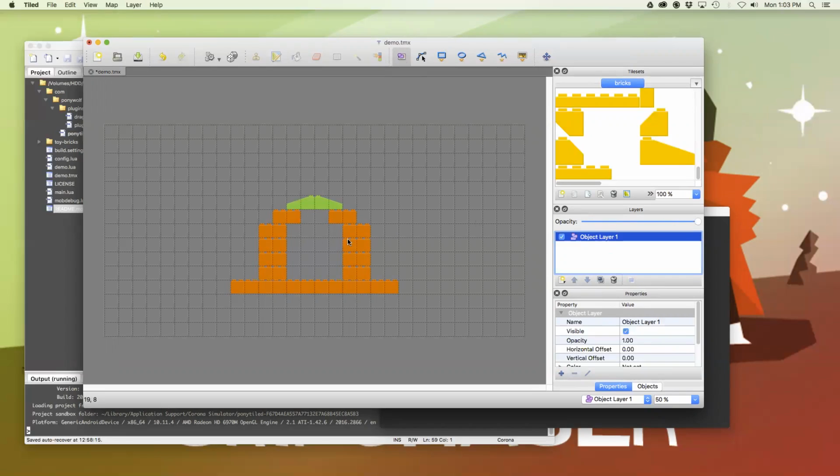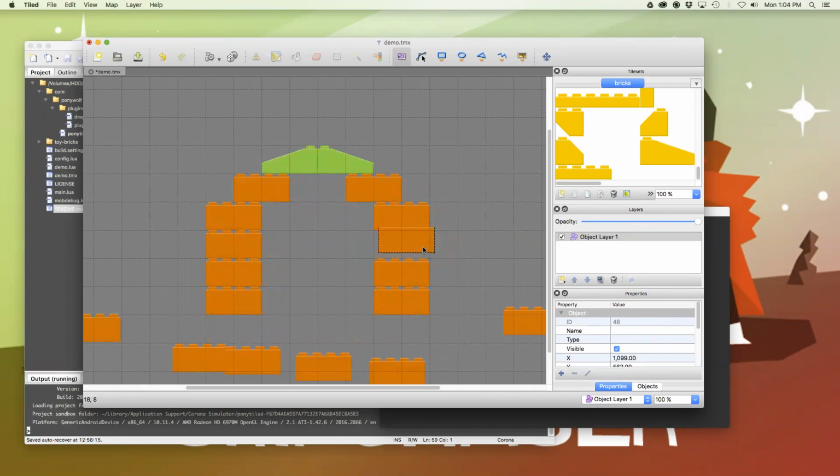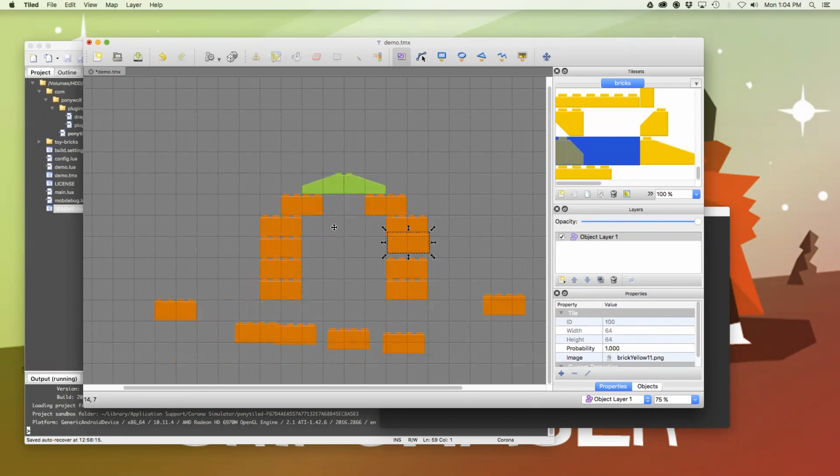And an object layer inside of Tiled is almost exactly what it sounds like. It's the ability to take any image and just put it out there at any arbitrary X and Y coordinate that you want. So this combination of objects, which they're calling these little pieces here, if I zoom in, and this collection of images basically allows Tiled to move from a tiled map editor to something that's much more of a scene-based editor or a free-form map editor.